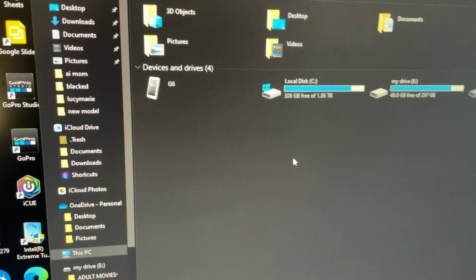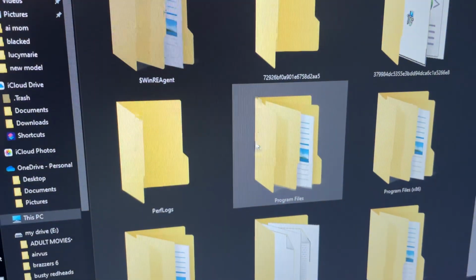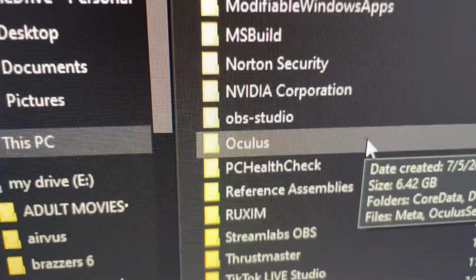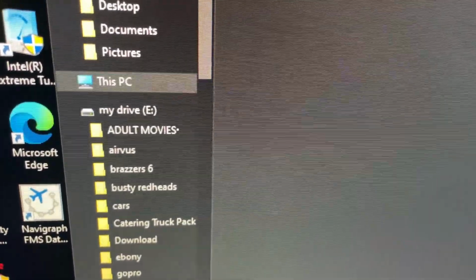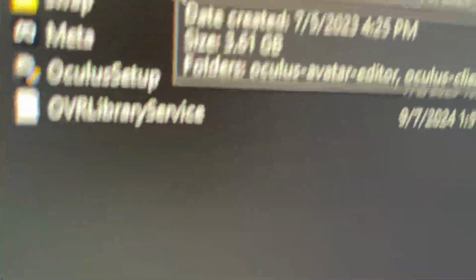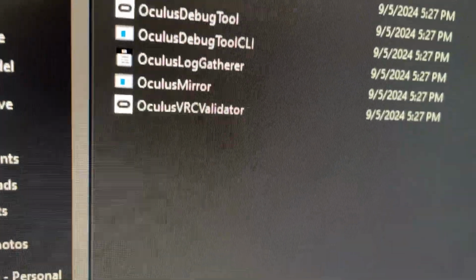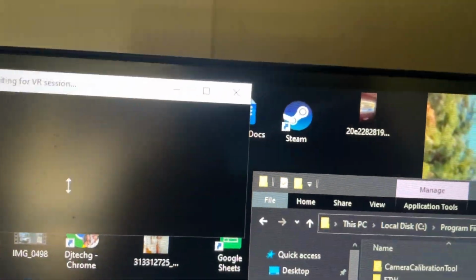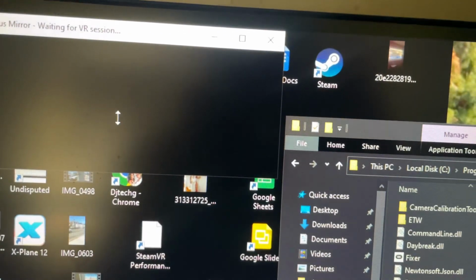Hold on. Okay, now this is what I use to stream and make videos. So I got to go to the programs, and then I got to go to Oculus, and then I got to go to support, then diagnosis, and then I have to go to this. And then this window will pop up. This is a mirror window. You need this to make videos and stream.